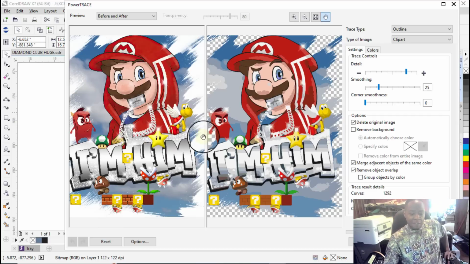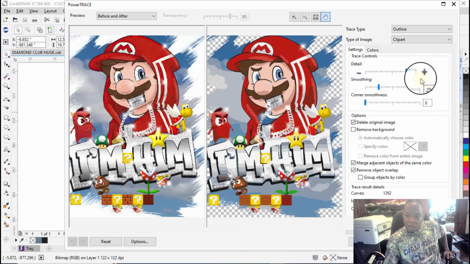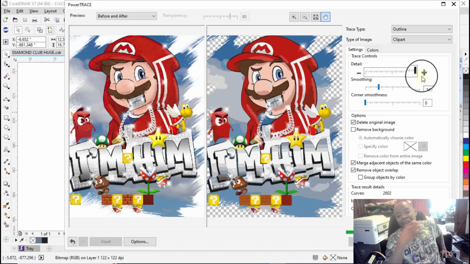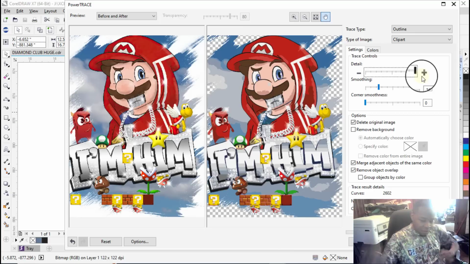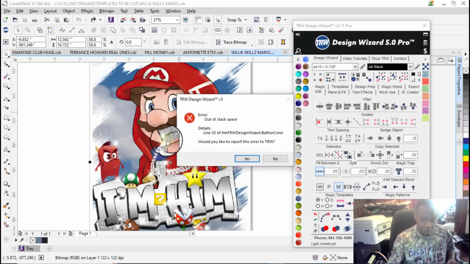But if we were going to put it on the shirt, we lose all of this unique shading and brush marks and stuff like that. Sure enough, we can cut the detail up here and get back a little more detail in the photo. But that's alright, so we're gonna come back to this part. I'm gonna hit cancel here.